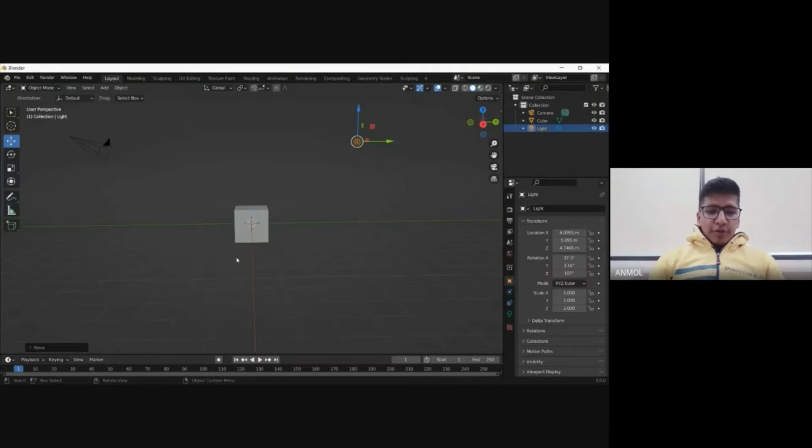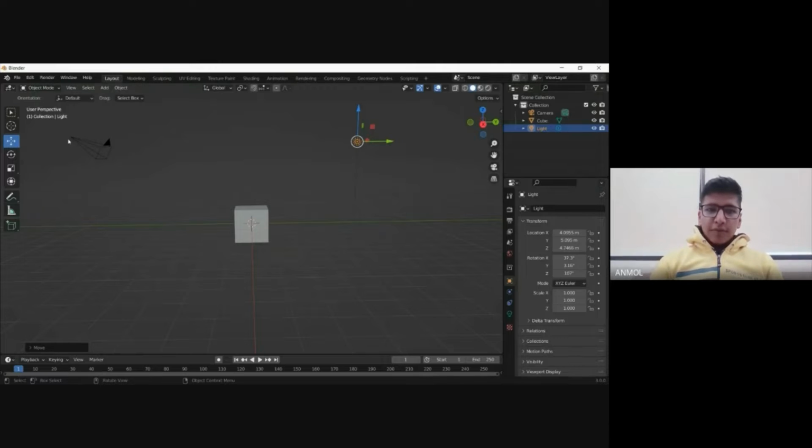Hello everyone, my name is Anmol and today we are going to learn how to make a Minecraft structure in the app Blender. So here we will start just from a simple cube and we will build the entire scene. First of all, we will do it by copying some of the cubes and placing them one above the other and starting building with the tower.